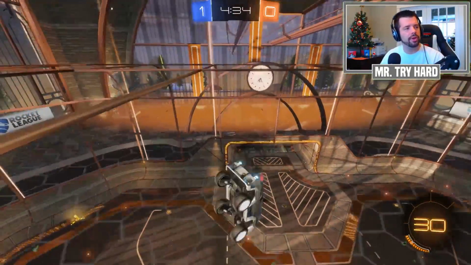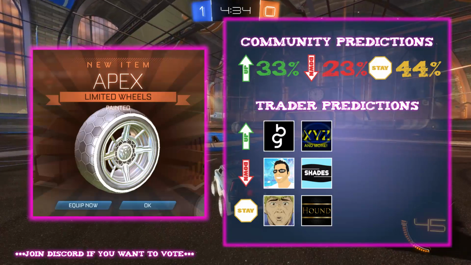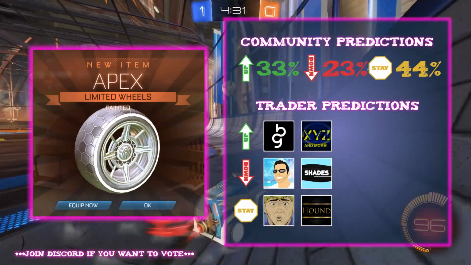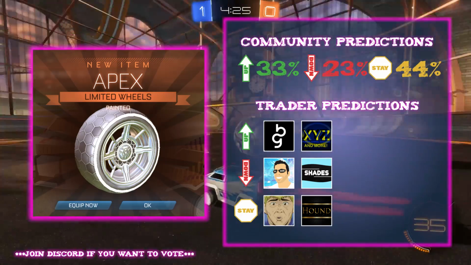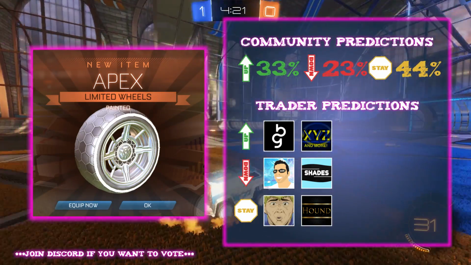Look at the numbers. From last week, the community has gone up in its prediction. The last video was 27%. This time it's 33%. A lot fewer people think it's going to go down. Last time it was 45%. This time it's 23%. And a lot more people think it's going to stay the same, at 44%. The traders are mixed all across the board. Two of them think it's going up, two think it's going down, two think it's going to stay the same.